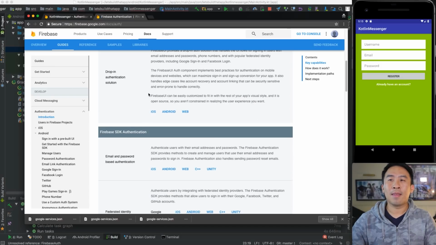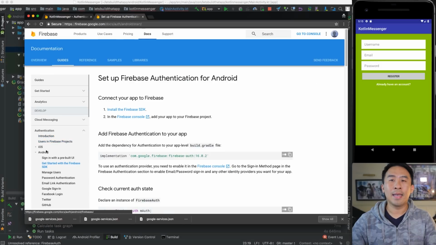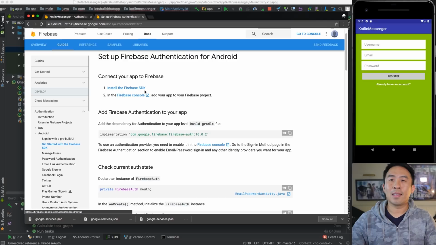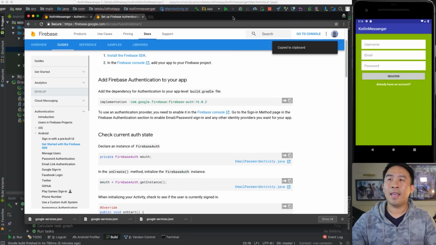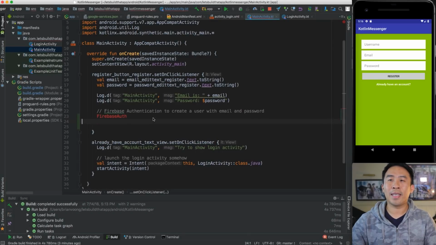I'm going to skip this part and just head on over to get started with Firebase inside of the Android section. And it tells you how to install the Auth SDK. What you've got to do is modify your build.gradle file again with this line of code. So, copy that line, and let me just drag that out of the way again.